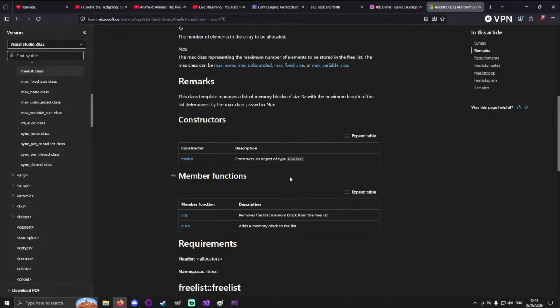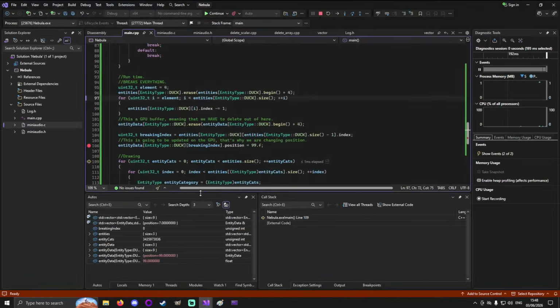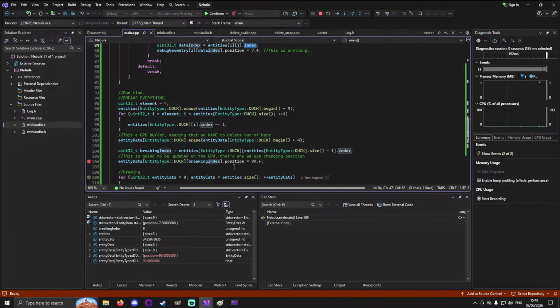Why would you not build a GPU specific list from the CPU list? I'm trying to understand why I would need to do that. So a GPU specific list. There's no point decreasing the size by 1. I'm not decreasing the size, but I think maybe you saw. Let me get my code back up. I'm decreasing the index. The index is into another buffer by 1. Why would you not try and build a specific list from the CPU?